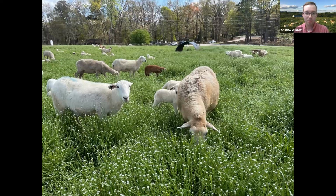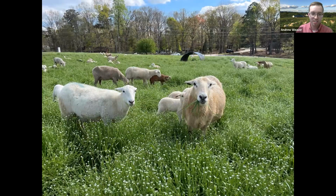This picture is another good example here. So this was one of our ryegrass pastures, and this pasture did have some contamination with some white ball mustard. And so you'll see that with the little white flowers there. But there's some ryegrass mixed in there. And so I walked over, and this ewe had her head down there, and what it would appear is that she's nibbling on, maybe interested in that mustard plant. Then a moment later, I snapped this picture, and she picks her head up, and that mouth is just full of ryegrass. And so again, I think this is a good example of how they can be really selective.